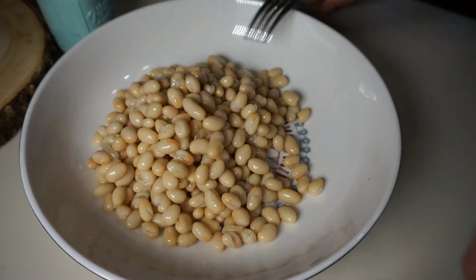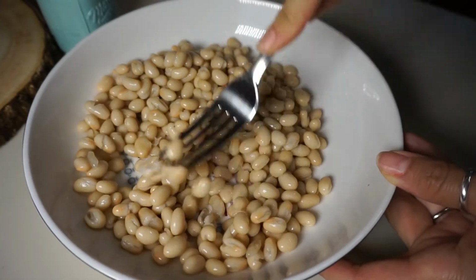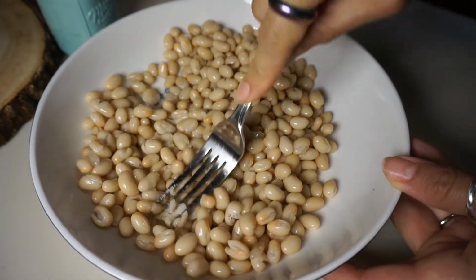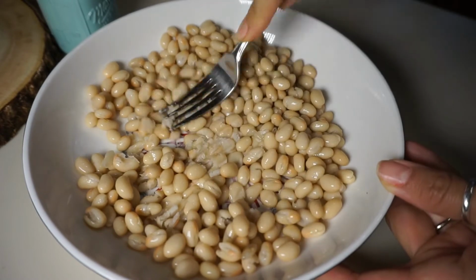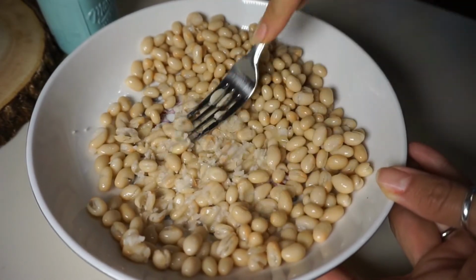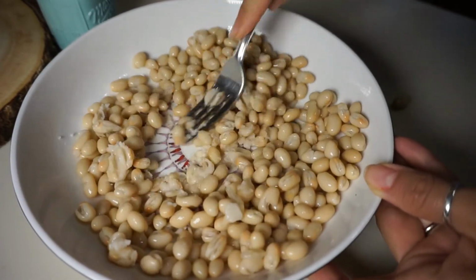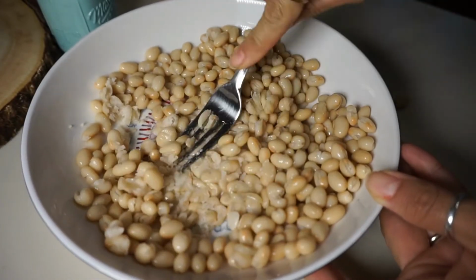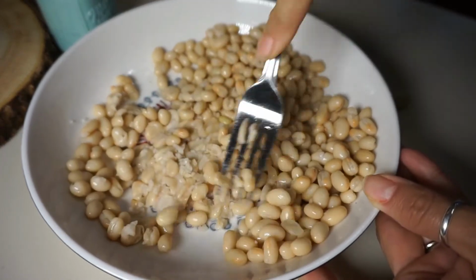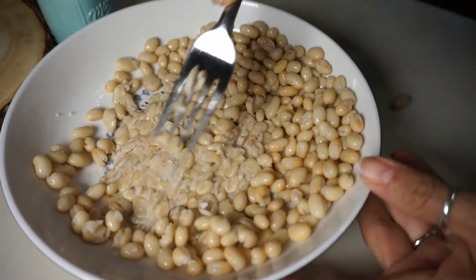Okay guys, so of course, super easy. We're just going to throw those navy beans into a bowl. I like a bowl like this because it's wide. If you have something smaller and higher, it'll be harder to mash. So I'm just using a fork, and this is the thing with navy beans. They're so tender and so easy to work with that I don't even need to pull out my processor, anything to save time. And again, this is like a 5-minute meal. You're gonna throw that in, mash it up quickly, and then move on to the next step.